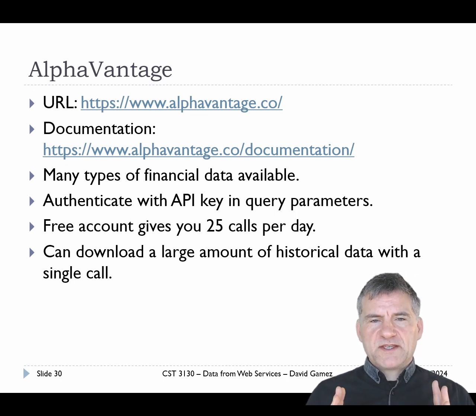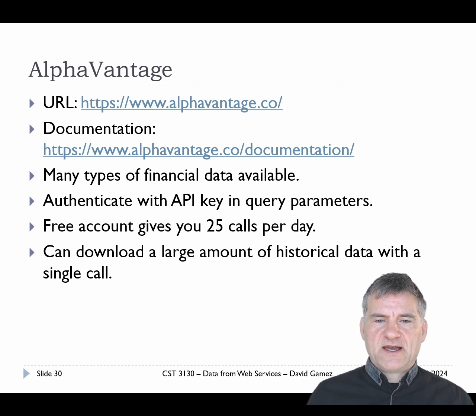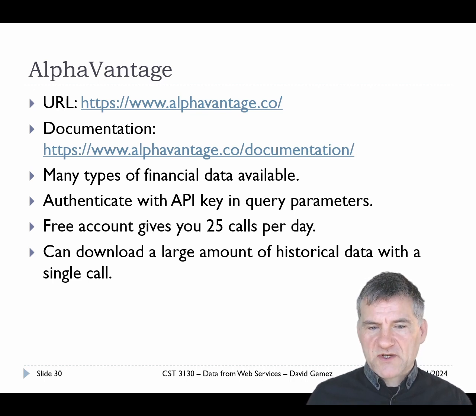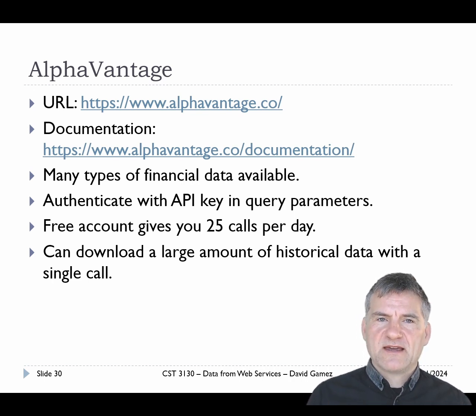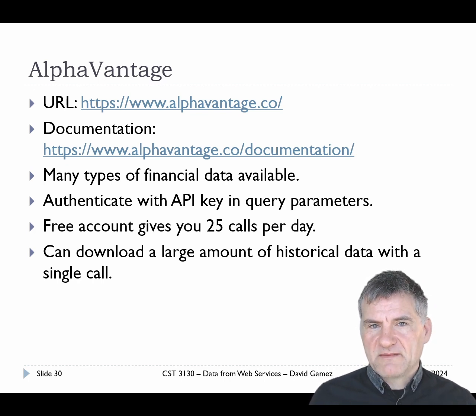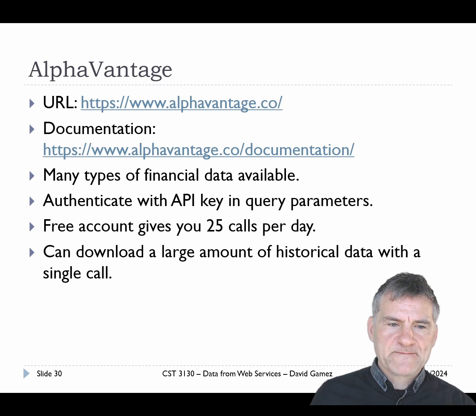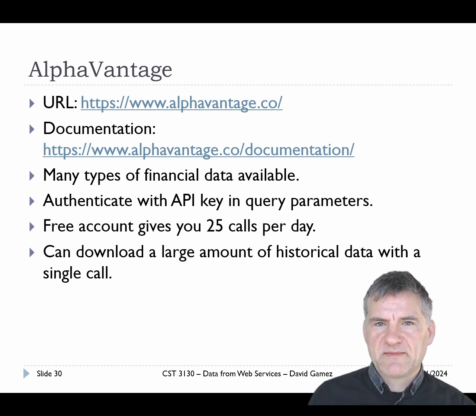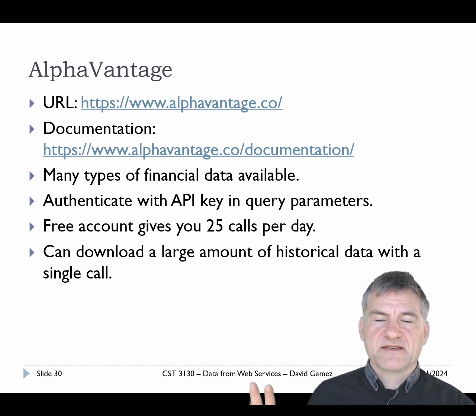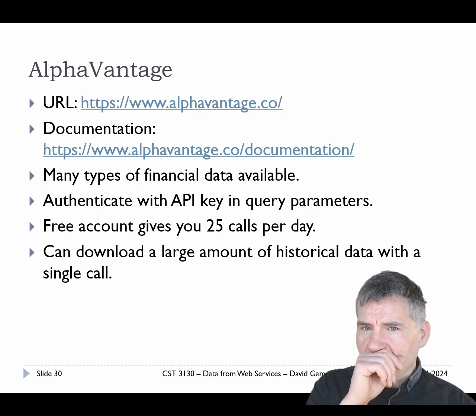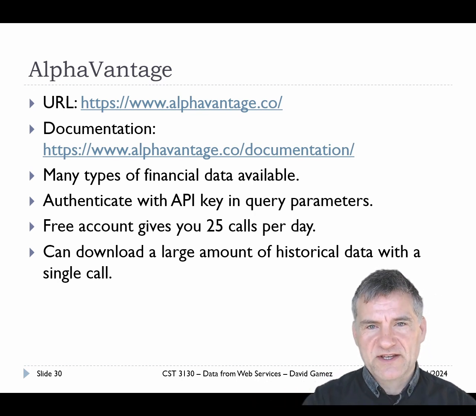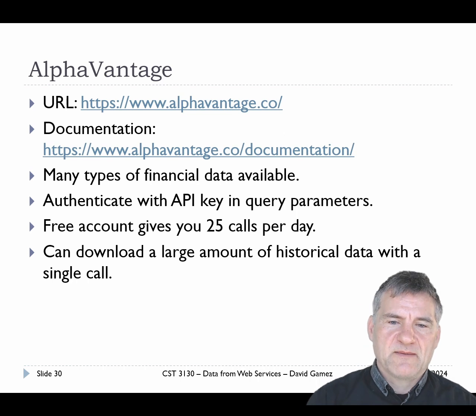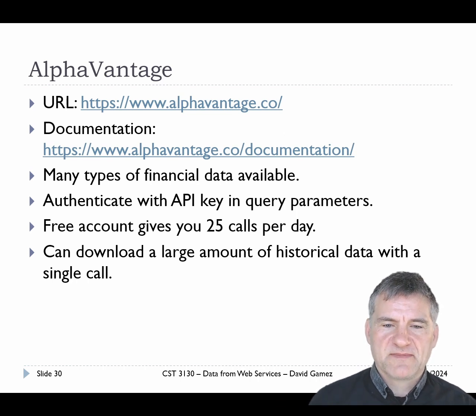What you need to do is sign up for a free API key, and that API key will give you 25 calls per day. So you can ping the AlphaVantage API 25 times in a day. That might not sound like much, but the nice thing about AlphaVantage is it's very straightforward to get lots of data with a single API call. As I'll show you in the demo, we can get 5,000 pieces of Forex data with one call. So 25 calls per day is actually more than you're going to need in order to download all the data for your project at once.